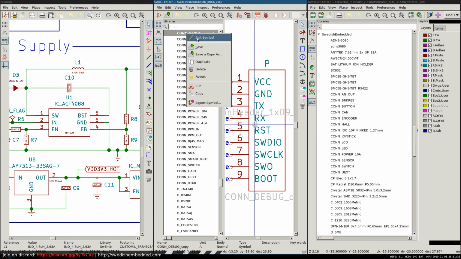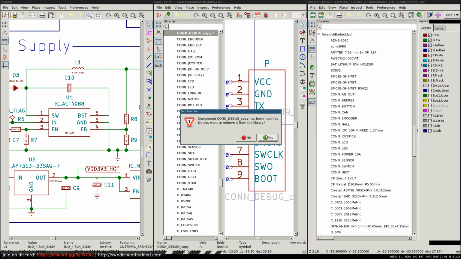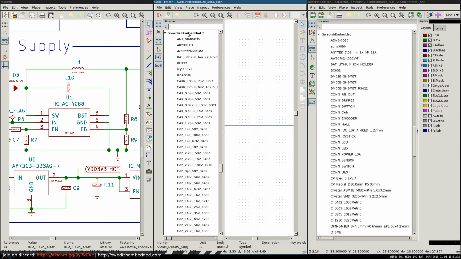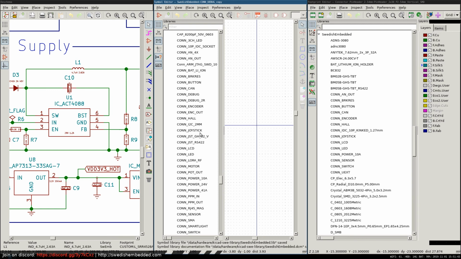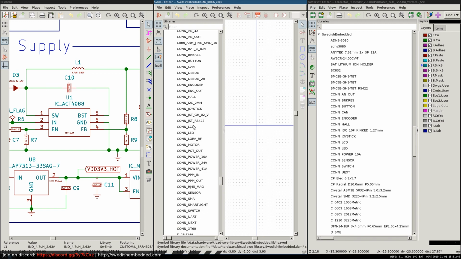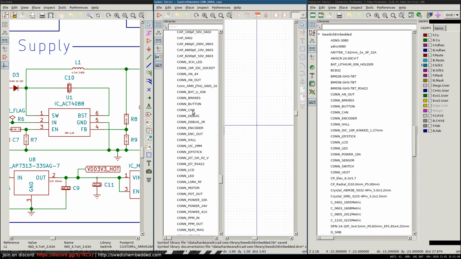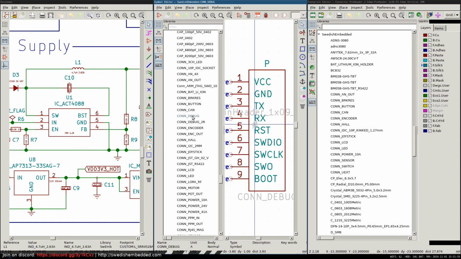So this one can go with that one. And I can just do it in the... No, actually, it is the proper thing to do to copy it, because it's going to be 2 different footprints. I still want to use the old one. Yeah, so I'll just do it like this.